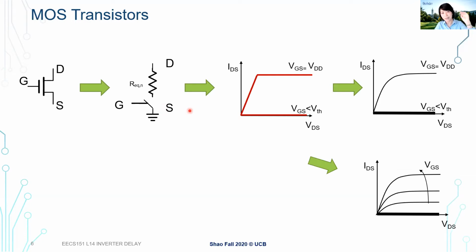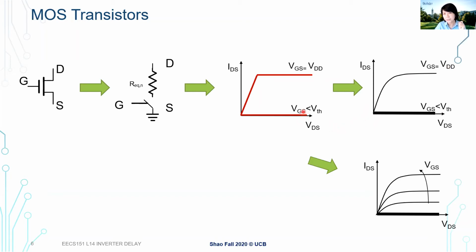And then after that, if our drain and source voltage is too high, that basically gets to our saturation region, where no matter how much voltage we apply, the current basically stays at that level. So those are basically the 3 lines I drew explicitly here. That's the current and voltage characteristics that we discussed last time. One more thing here is, so far we have only discussed 2 points about the gate voltage, right?